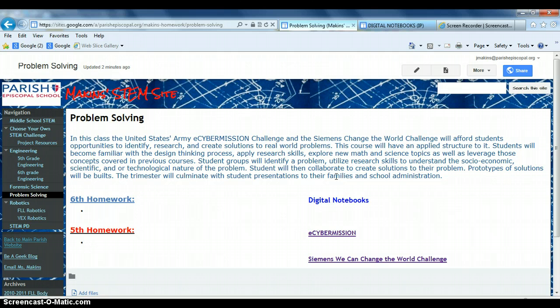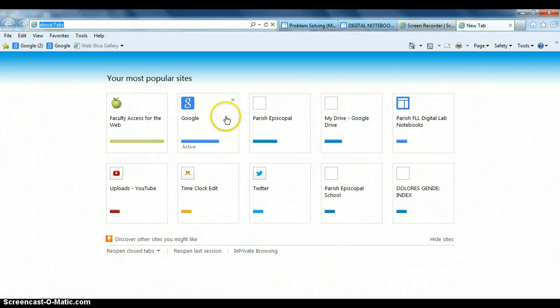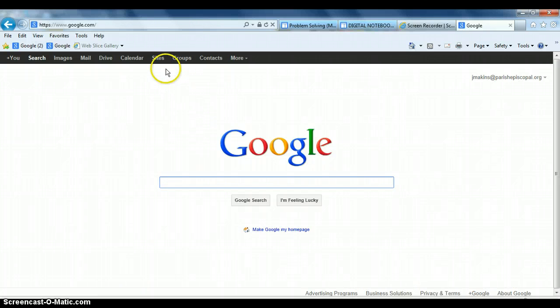As you may have seen there, I'm actually using Screencast-O-Matic to create this recording for you all, and there's a link to that on the resources page as well. But to go in and create an entirely new Google site, not just a page. If I wanted a page, I could click on this button right here and get that new page. But I want a new site, so I'm going to open a new tab, Control T, and go here to Google, and I'm going to click on Sites.